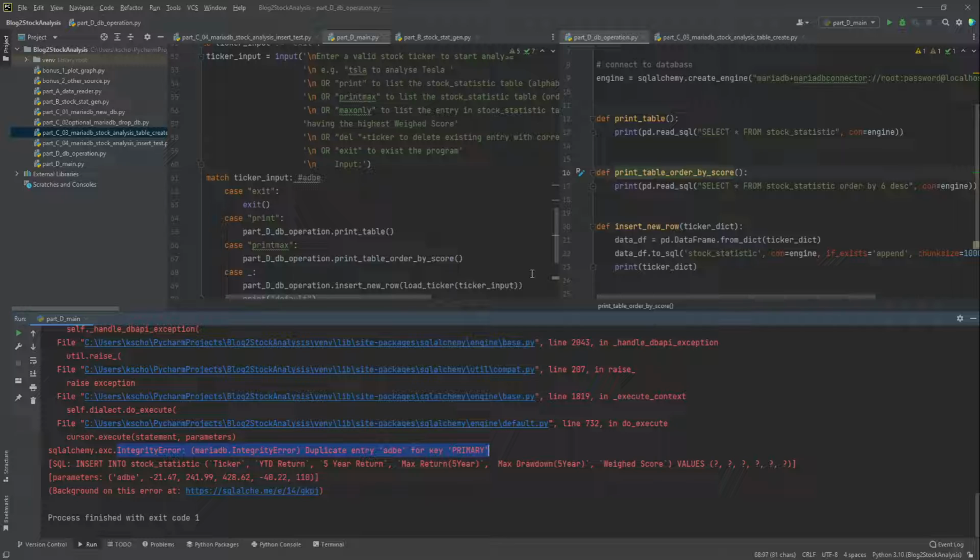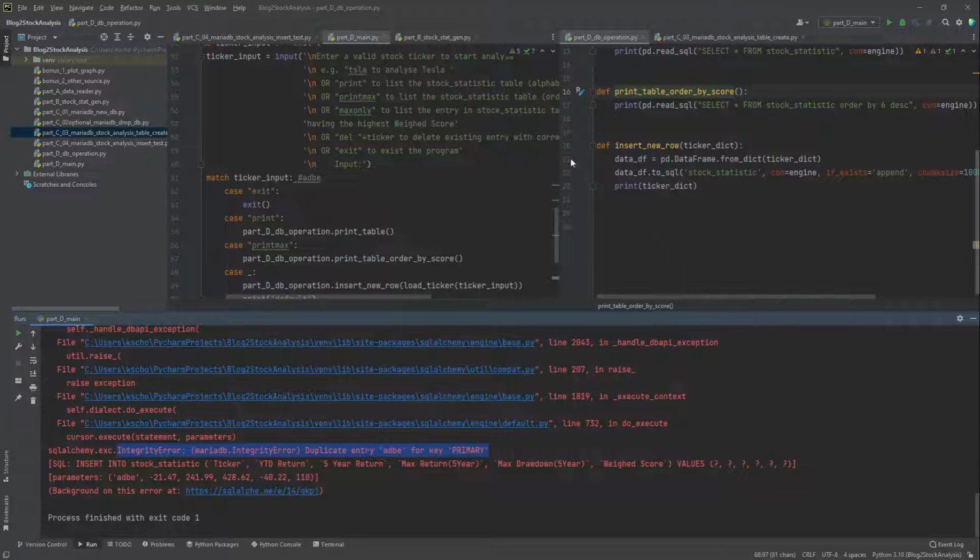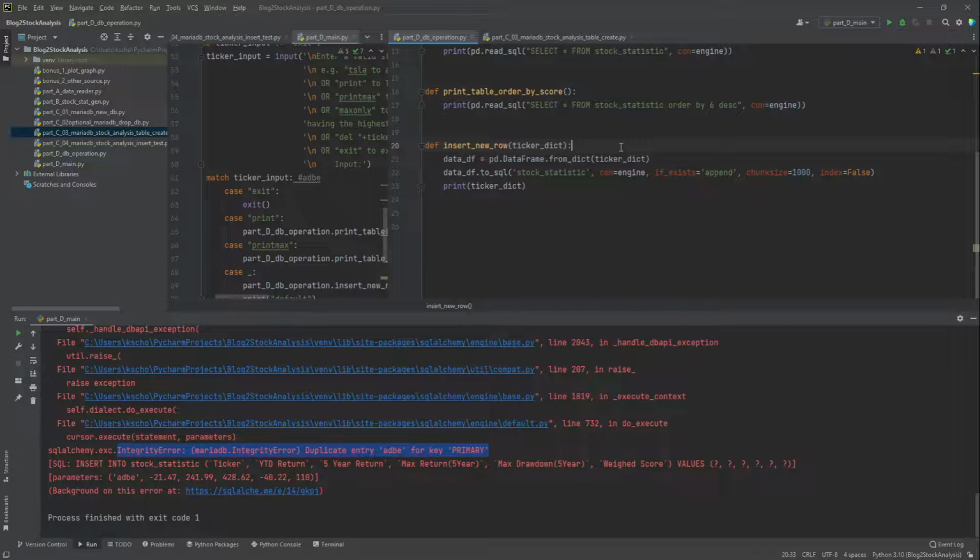violating the PK. In order to handle it, we can also use the try and catch, but the syntax is a little bit different in Python. So we should surround the insert statement in the try. The whole thing should be indented now.